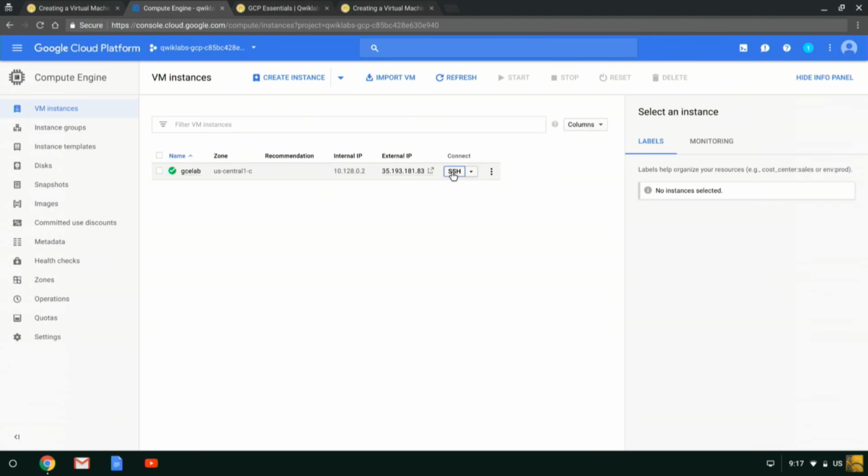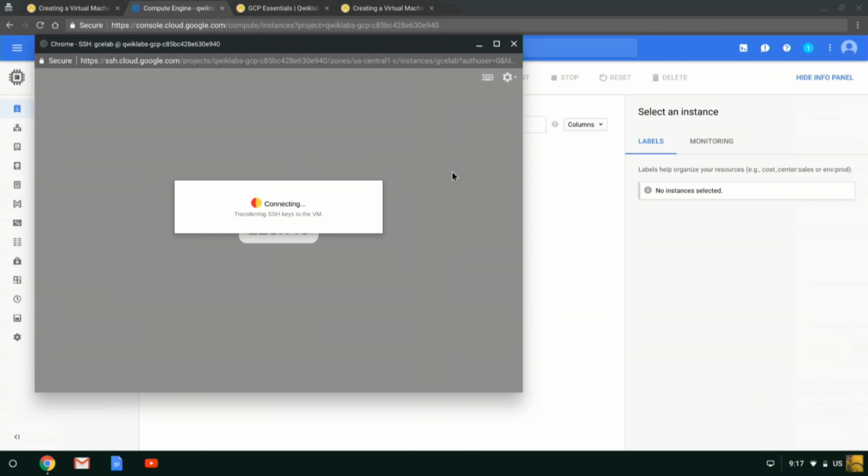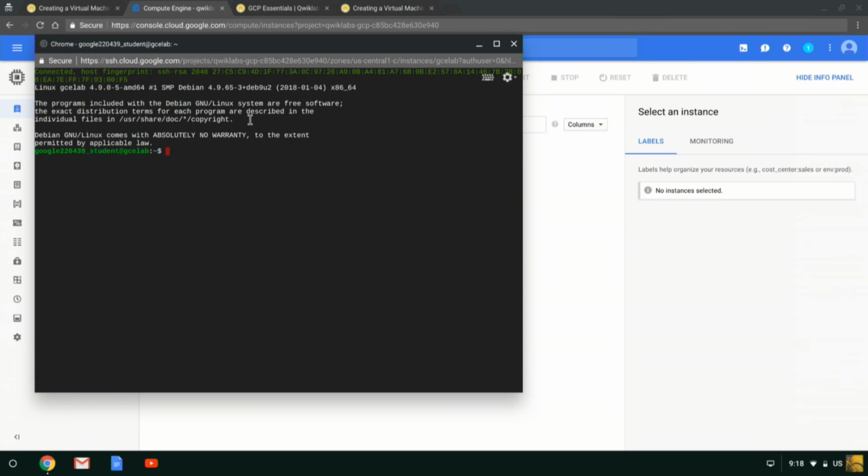Now, the fourth gotcha is I've already disabled it, but sometimes when you click on that SSH, if you have a browser where it blocks your pop-ups, go ahead and disable that. And then this window will come up, and this will be a terminal into your own instance that you just spun up literally a minute ago. So compare this to the past again. If you were buying servers and putting them in your garage, literally the time to access the server and install what you want could be days, if not weeks, to set everything up correctly. And here, just in the span of 5 to 10 minutes, we now have a box that we can access.